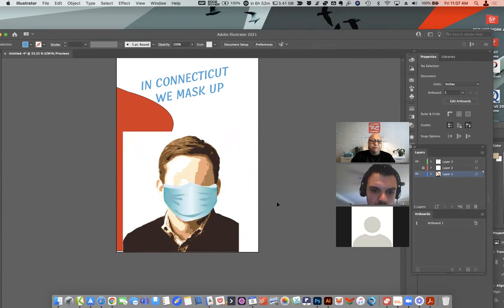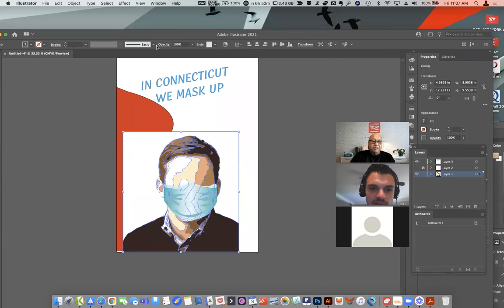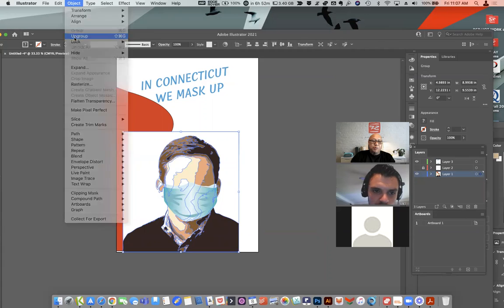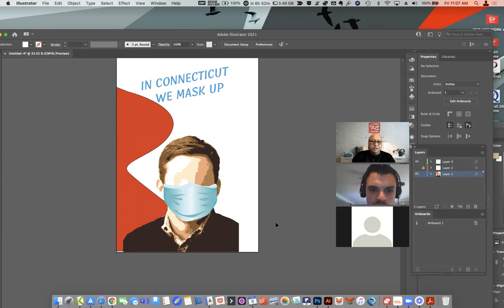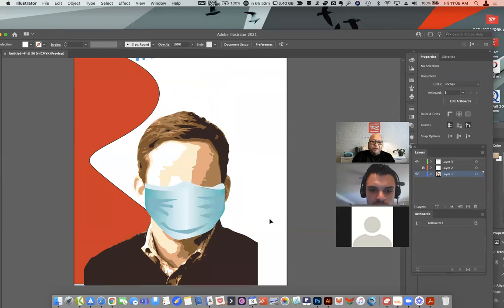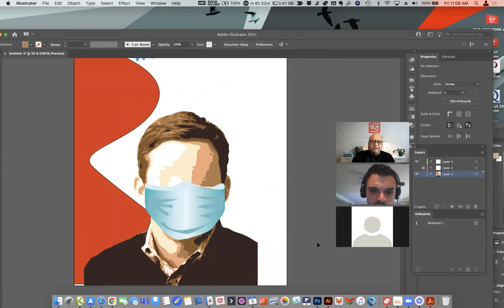See that? And then if you select this, you can expand it, and then Object, Expand, Object, Ungroup, and you can get rid of this white background on it. So it turns it into individual shapes, which is a pretty cool effect. You see?